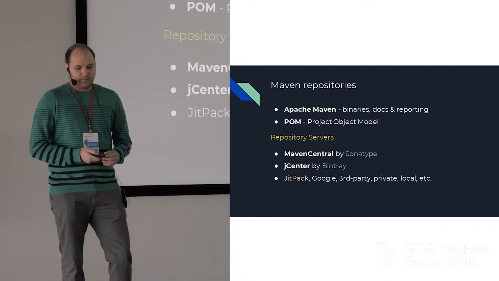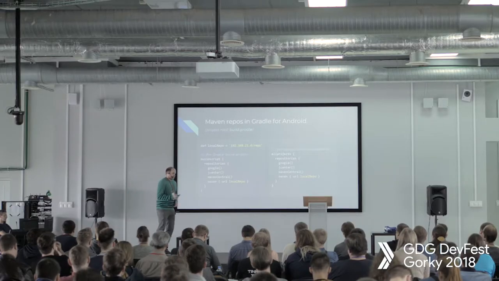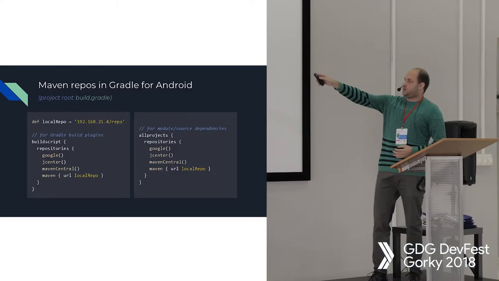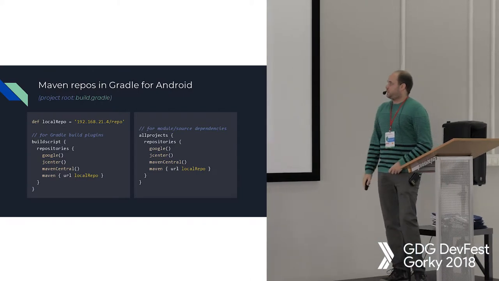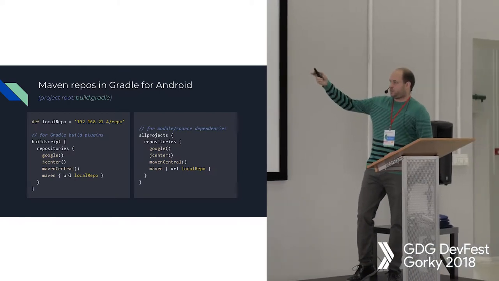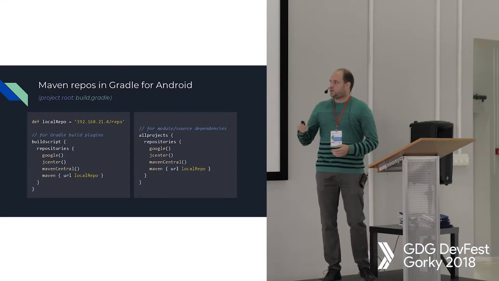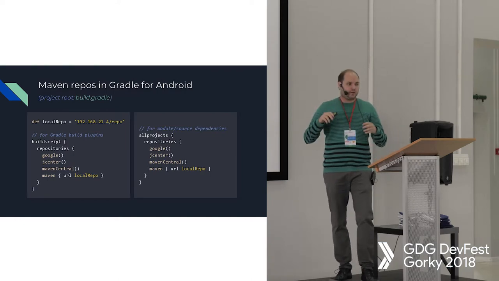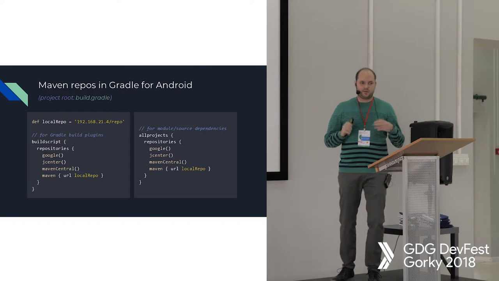So my talk is focusing on Maven Central and JCenter, and that's the reason. This is kind of what it looks like. You can see what the Gradle setup looks like. The left one is setting up the Gradle plugins for the build, and the right one is setting up dependencies for each of the modules. You can probably have the same in both, but it depends on where your sources are and what you're building. If you're building a Gradle plugin, then your users will use the left side. If you're building an Android plugin or Android library, or Java library, then your users will be using the right one. So it's different, but you can target the same repositories.